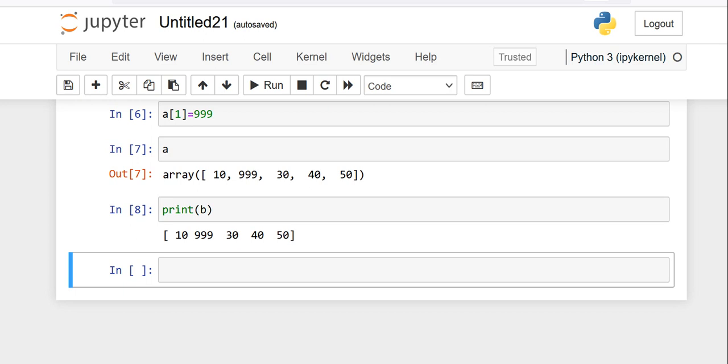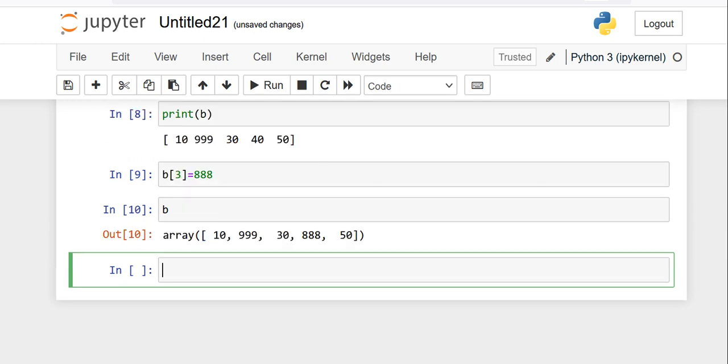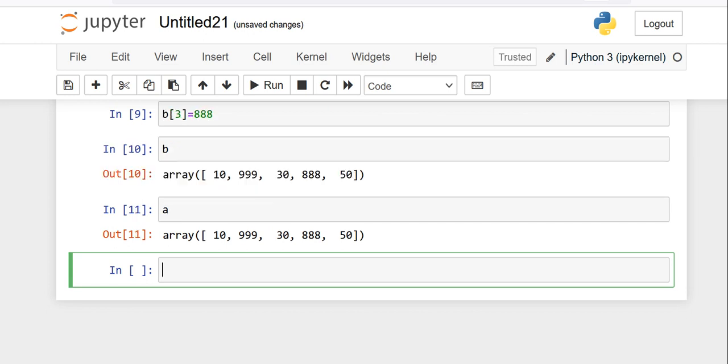So that is the purpose of view. If you do any modification with b, suppose I change the element at index 3 to some other value, and then if you see b, the element at index 3 is replaced. Now if I print a, the same change has been updated in a also.